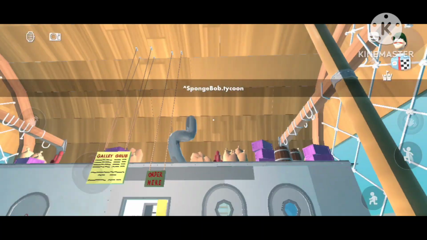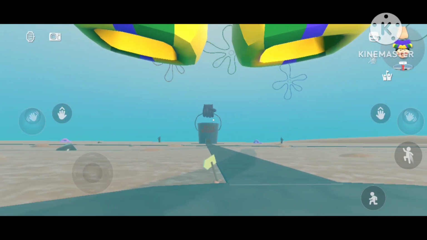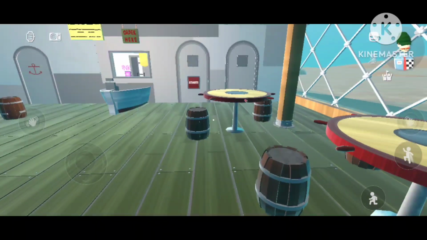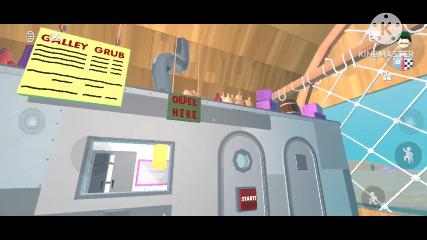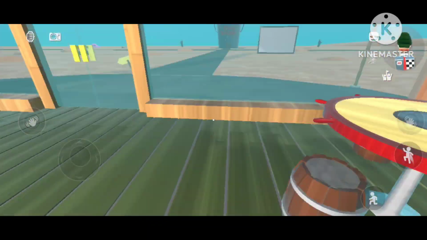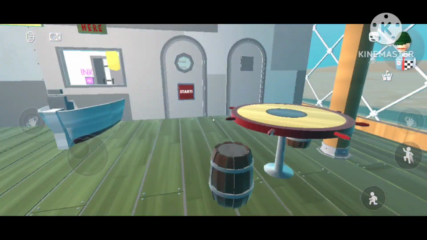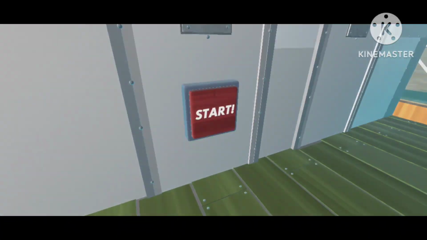Alright, so I'm at the Krusty Krab right here, and there's the jump bucket. Hi, Plankton. Alright. So, galley grub right here. What are those? This is storages. This is Mr. Krabs' office. This is where the table where a customer usually eats. I can see the entire Bikini Bottom out here outside, but I only see the houses here. So let's start.